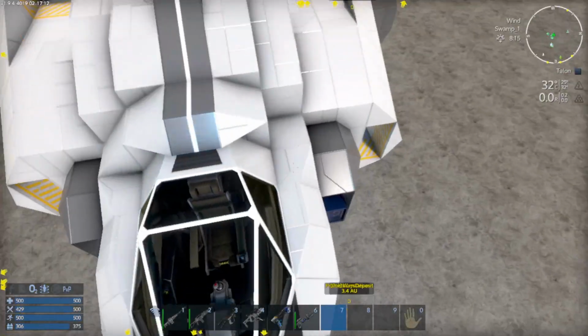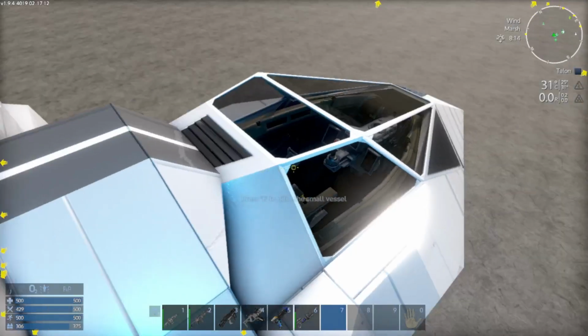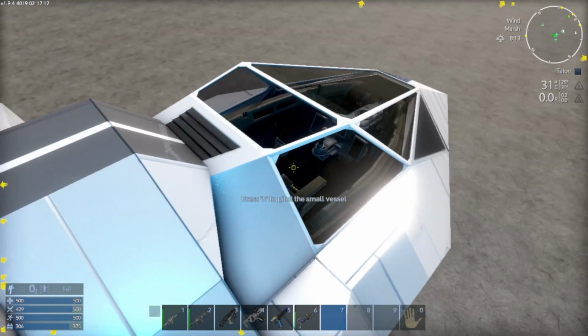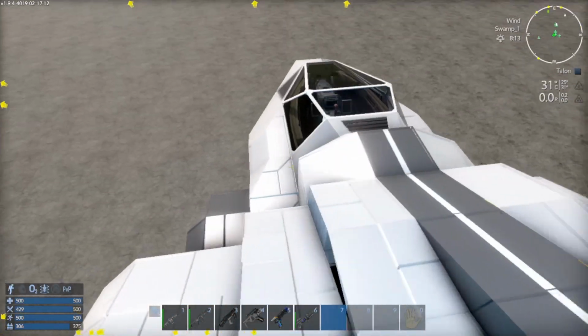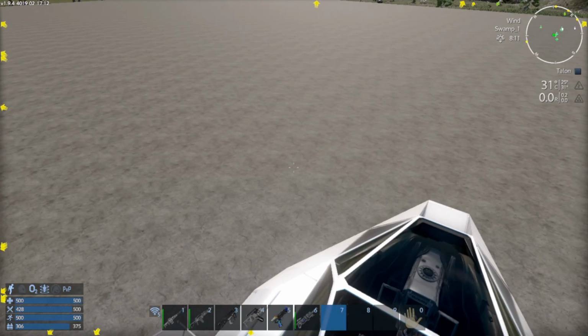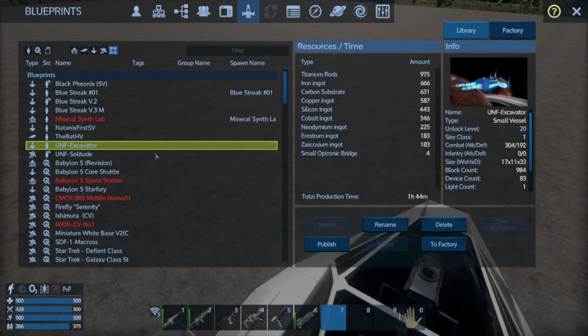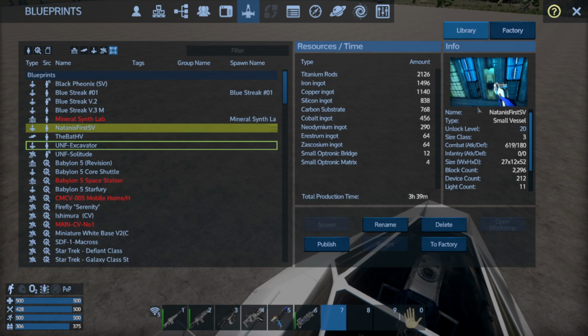Oh my gosh, let me up here. It's not going to let me up here now. So it was an open cockpit in here with just glass all around it. I wasn't a big fan of that because with one of the ships that I built... Let's go to the library. We're looking for this one. Ignore the image.